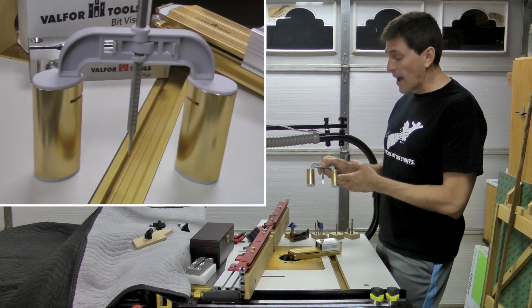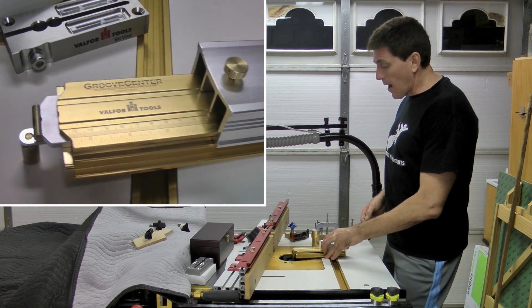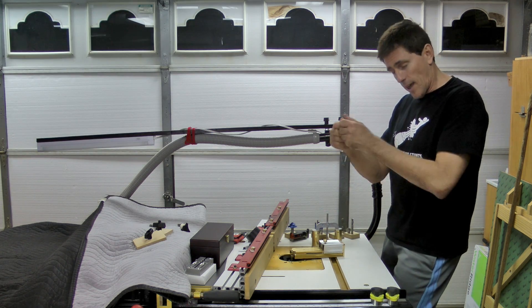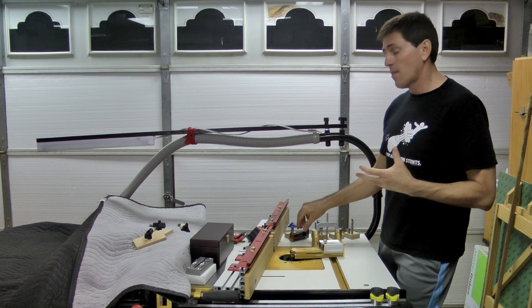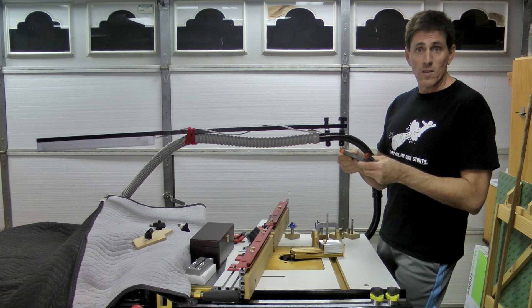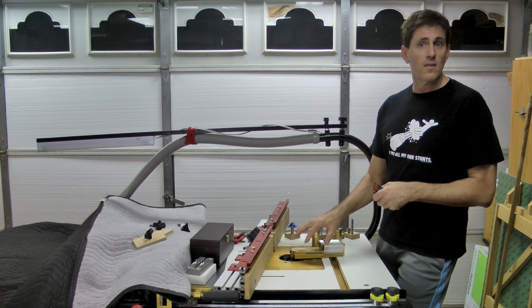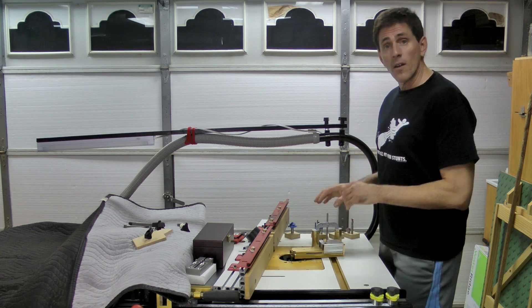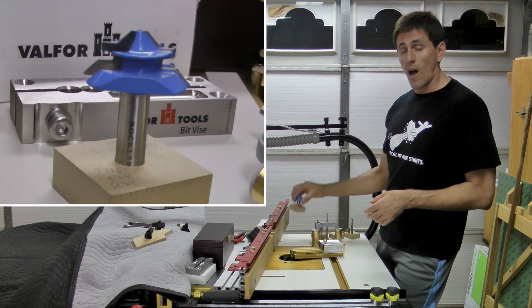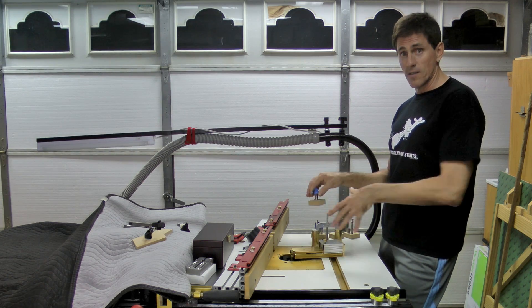The other two tools are this two-axis depth gauge and then this groove center. The groove center caught my eye because the way it works is by directly measuring off of stock, so you never actually take a number — you never take a tape measure and read a number off of it. It's kind of reminiscent of the Bridge City KM1 and TM1 where you simply squeeze cutters, squeeze stock, and it provides the offsets that make everything just work perfectly. This is similar but it does it in a centering function. These two can be used separately but together they provide some interesting functions specifically for a locking miter bit.